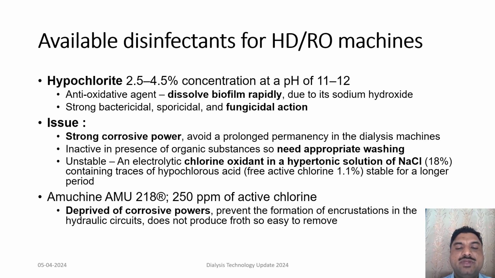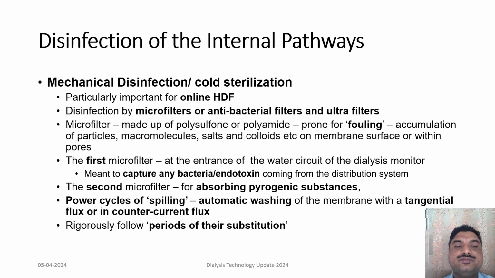The stability can be increased in a latest formulation, where the electrolytic chlorine oxidant in a hypertonic solution of sodium chloride containing very small traces of hypochlorous acid can remain active for a longer period. One such molecule is Amuchina, which has no corrosive powers. It prevents the formation of encrustations in the hydraulic circuits and does not produce froth, so it can easily be removed.